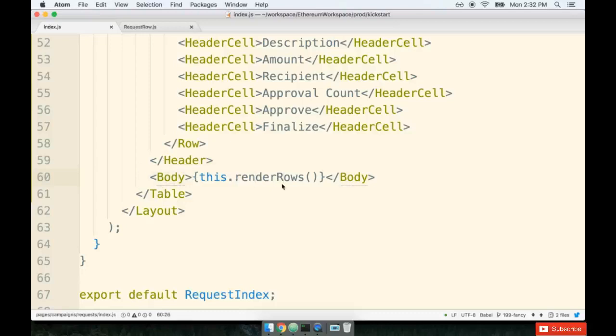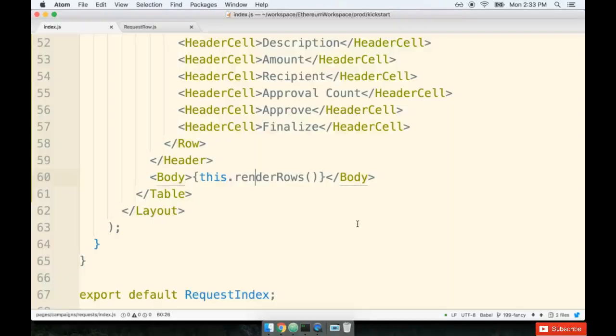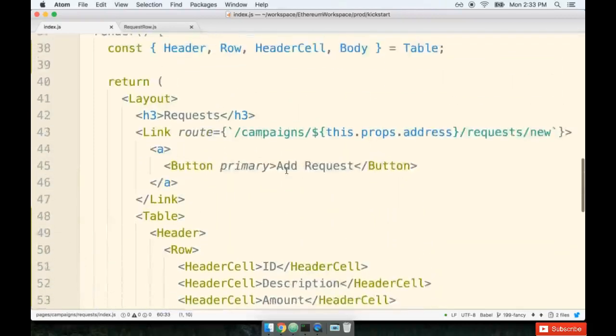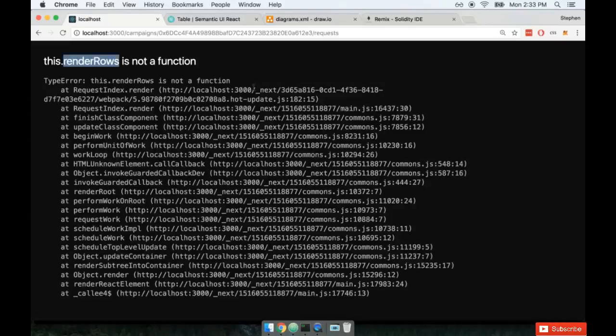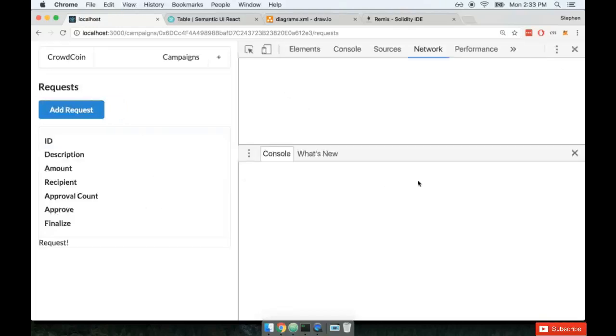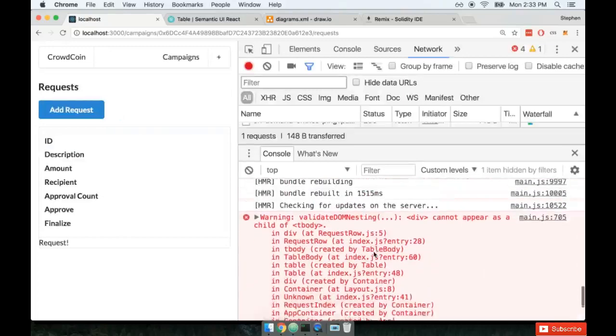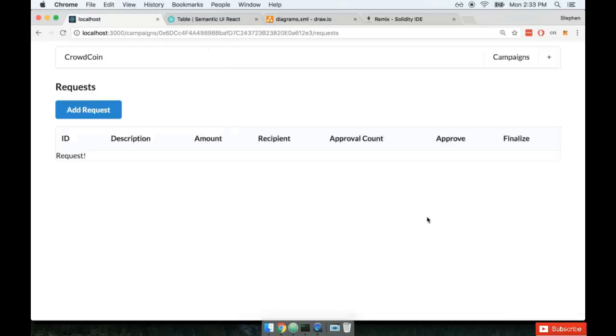But let's at least flip over to our browser and see if anything shows up at all. So back inside my browser, oh, okay, I think I might have mislabeled that function. I called render rows right here. And what did I actually call it when I render row? All right, my mistake, not render row right here. I want render rows. All right, so I'll save that and let's try again. All right, that's better. Okay, so it looks like maybe I get an error, maybe I don't. Yep, I definitely got an error message here because I'm trying to display a div inside of a table body. Like I said, we'll fix that up in just a moment, but at least for right now, I can verify that I'm displaying a request on the screen.